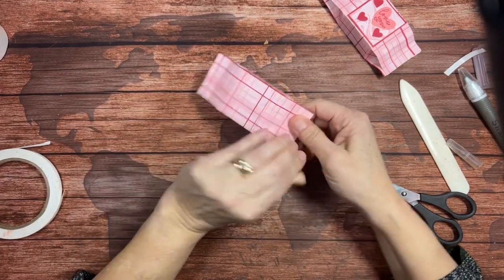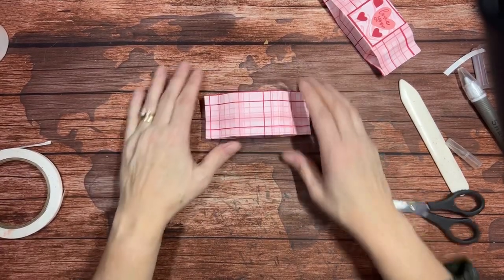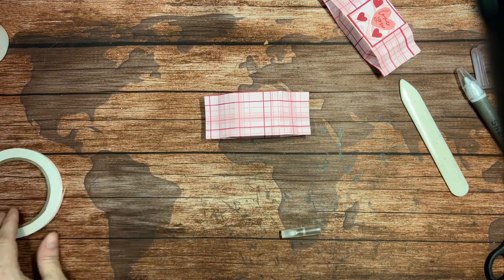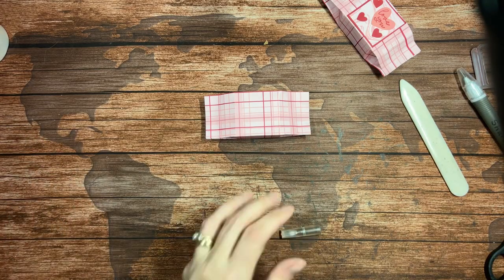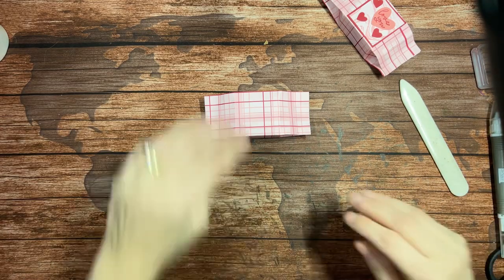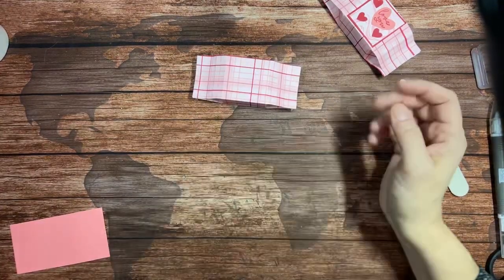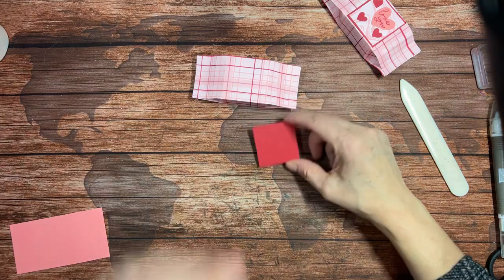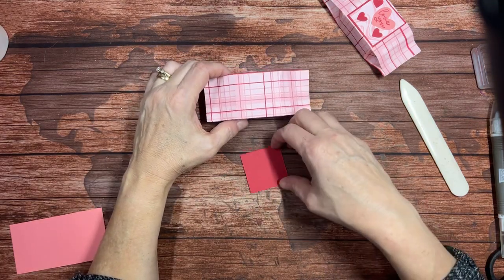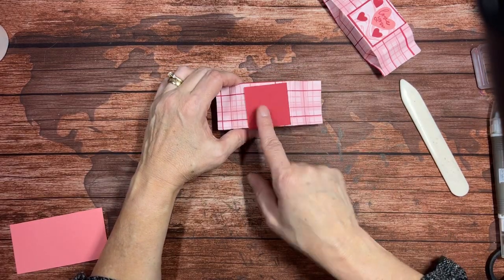So there we go. There is our treat holder. It's all sealed up, ready to go. We just need to decorate it. And again, if you're doing Valentine's, you're probably making multiples, so you don't want to spend a whole lot of time die cutting. I mean, you may, but you'd have to start earlier. So I'm just going to keep this really simple. Now this measurement right here, the square that's on top, is 2 by 2. So this is 1 7/8 by 1 7/8. It's just going to fit on there pretty nicely.